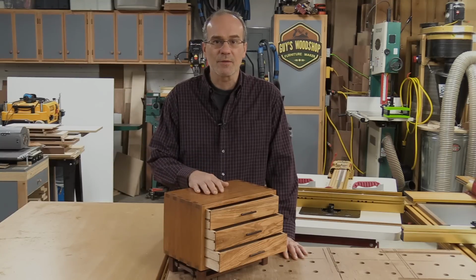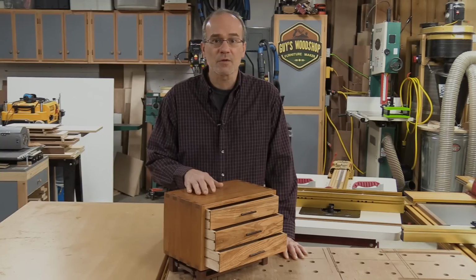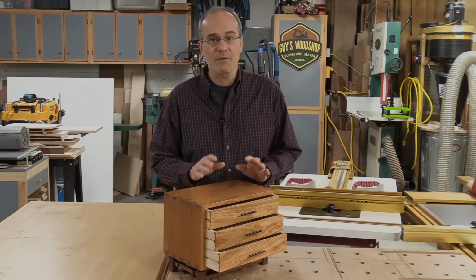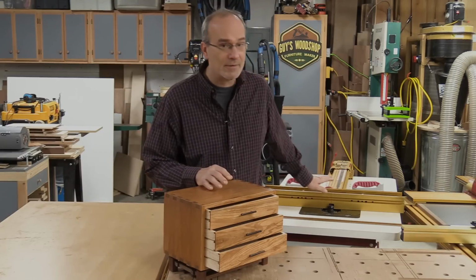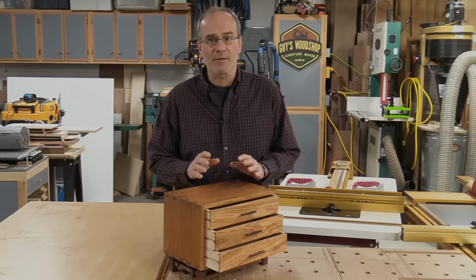My name is Guy, and today I'm going to show you how to build this cool cherry and ash jewelry box with 3 drawers. The case of the box is joined together with 3 dovetails and the drawers with half-blind dovetails. The neat thing is I did all the joining for this piece using my INCRA LS Positioner on my router table. I really want to show you how easy it is to use this system to create joinery like this.